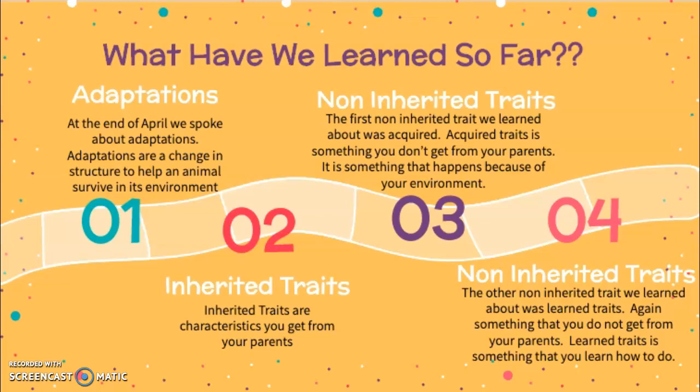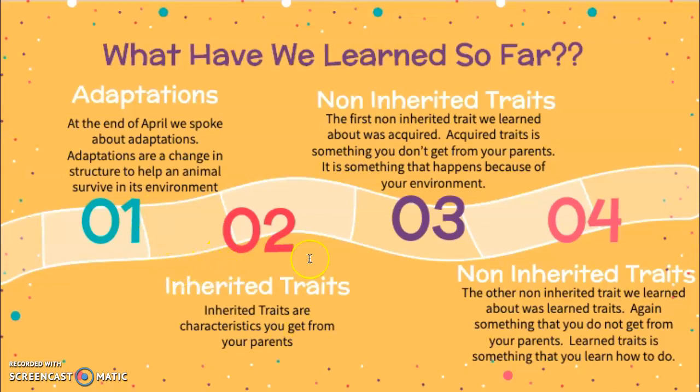Remember, adaptations are the change in the structure to help an animal survive in its environment. These were animals like the red-eyed tree frog that you got to look into, and you got to figure out why it lived in the environment it did, and what made it so special, or what did it have that was so special that helped the animal live there.